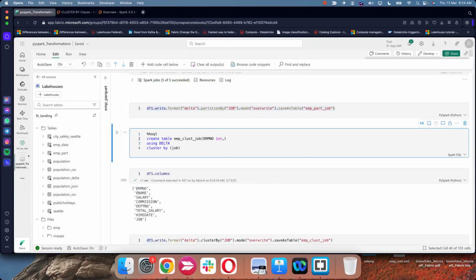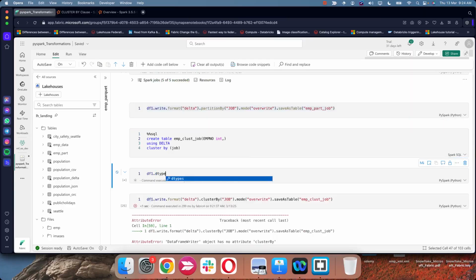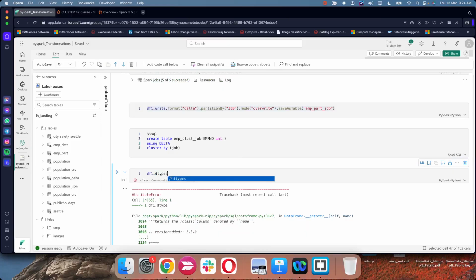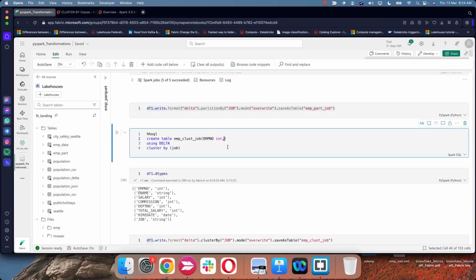Employee number is integer. Or we can use the data types also. Salary integer.